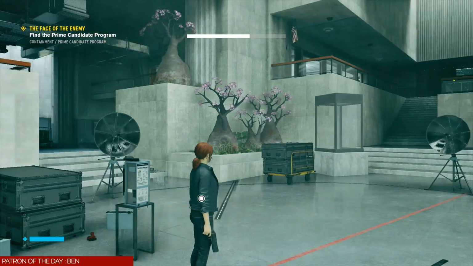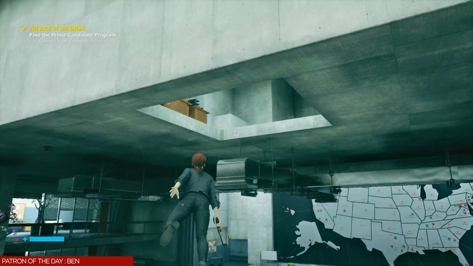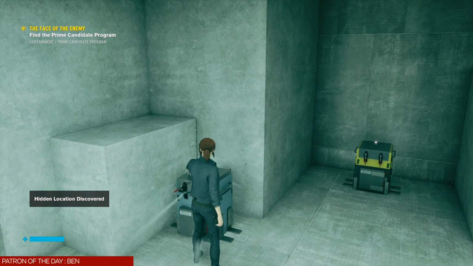Here it is here. See, look to the left. See the cutout? Just levitate up through that cutout, guys. You'll get access to another hidden location, another ability point. There's also 2 treasure crates up here you guys can pick up as well.